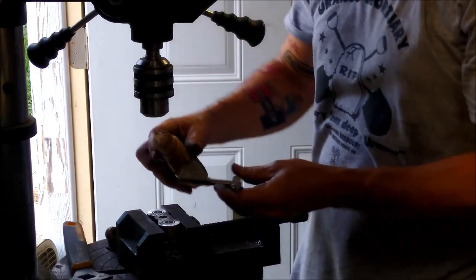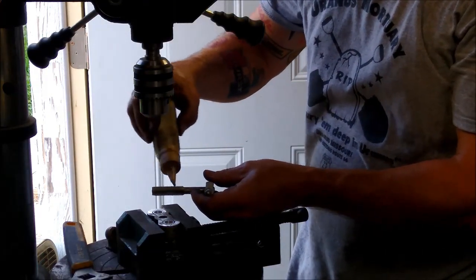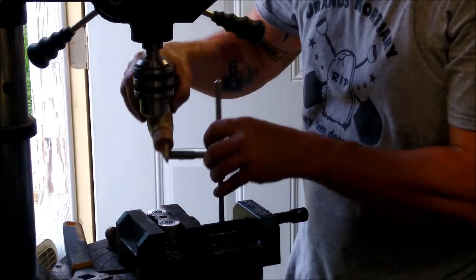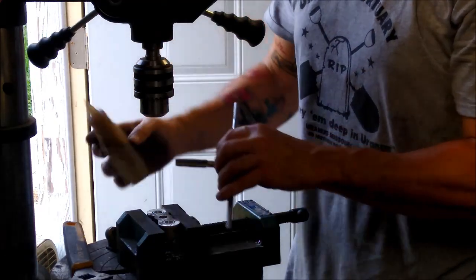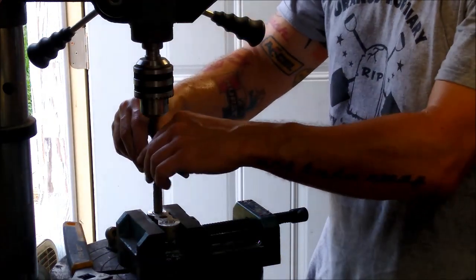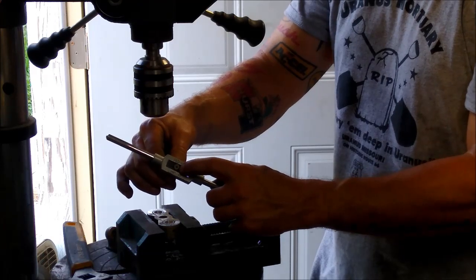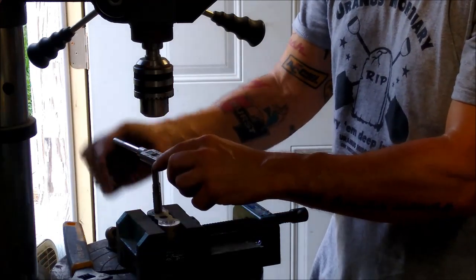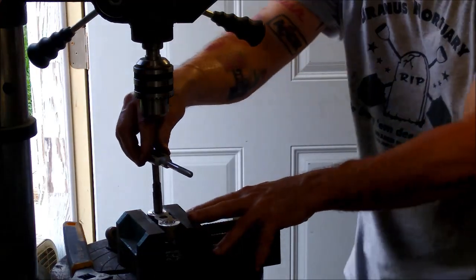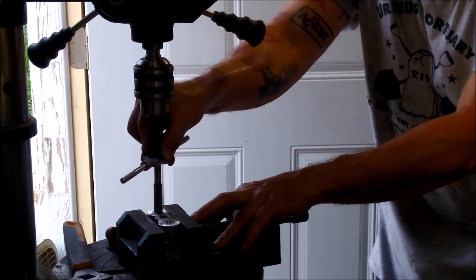This is the half 20 tap. I know the lighting's horrible and I apologize for that. We're going to put just a little bit of liquid wrench on there, just a little something to lube. Now, if you look, there's a center point in the back of this, and I'll show you what that's for later. I've actually got a tap handle that fits this, so I can kind of eyeball starting it out.